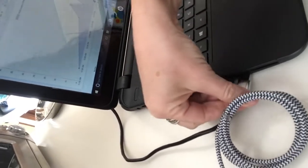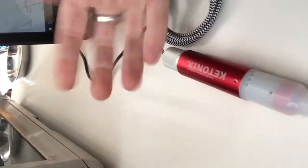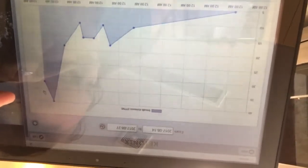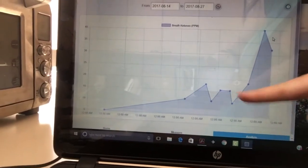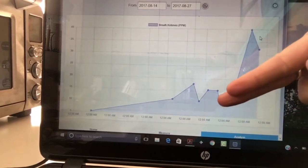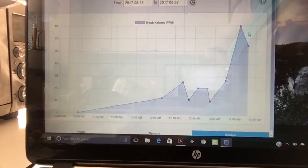Here's the Ketonics — I'm just going to plug it into the computer. When you plug it in, this should light up, and it doesn't — that's my indication it's not working. Even when I plug it into the battery pack, still nothing. On the computer screen, I really did like this tracking feature. You can see all my readings, and right here when I got back from vacation and started paying more attention to my nutrition, I was still in ketosis. Then when I got back to my normal routine, the readings were a lot higher. Day nine right here never happened.